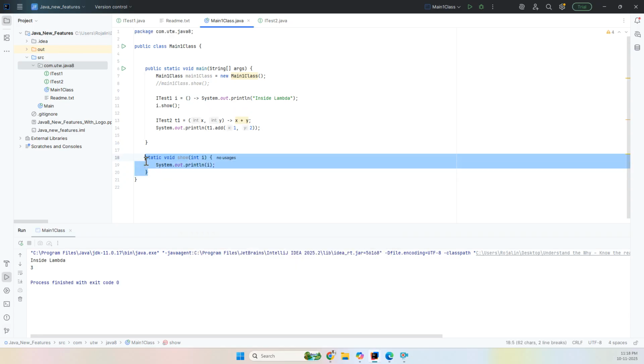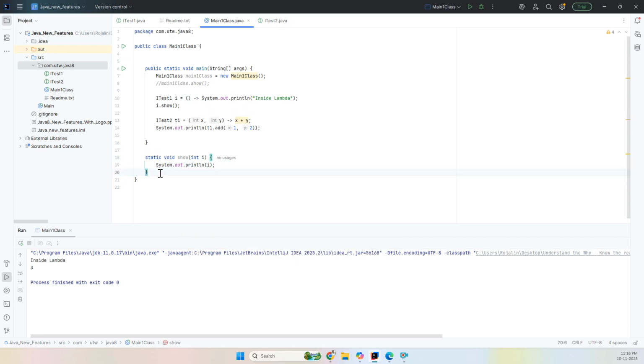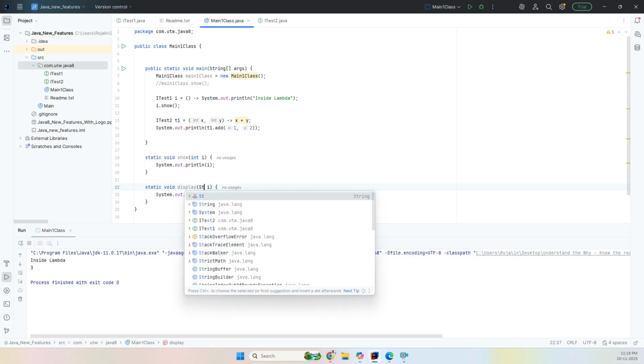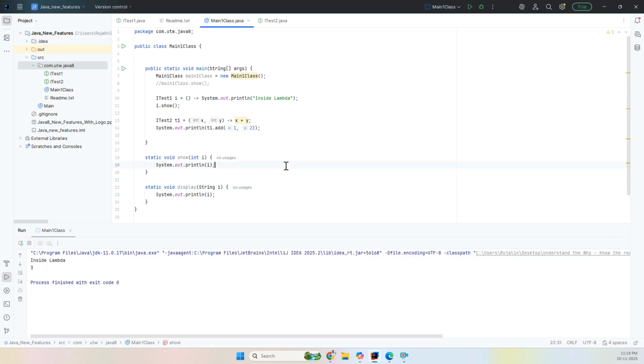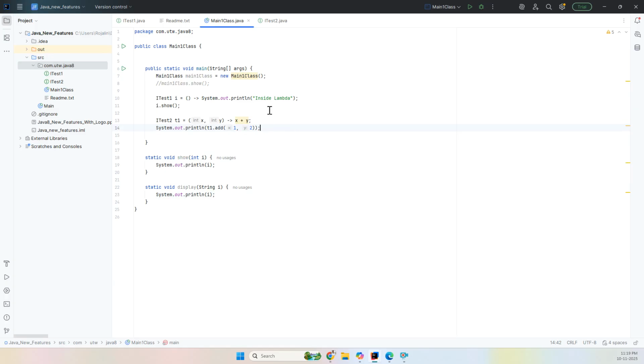Let me create another method, display. Here suppose I'm passing string i and I'm printing the string, and I want to call these methods. Though these are static methods, we can call them directly.